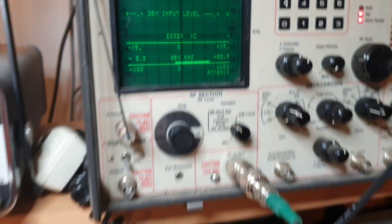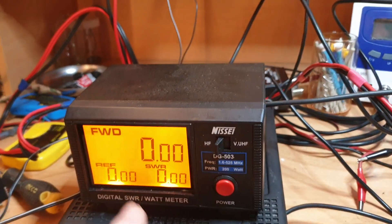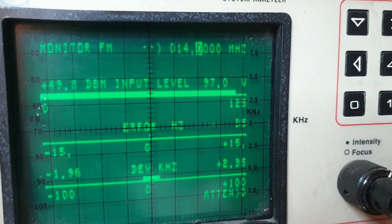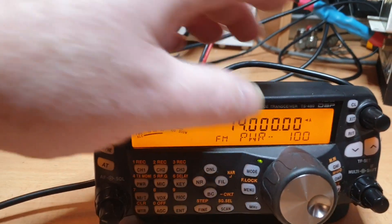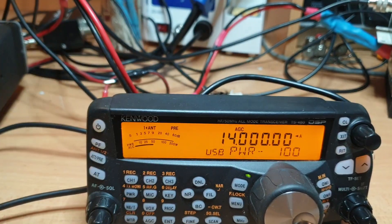Isn't it funny — this meter here is reading a little bit high, while this one is reading about right because we're just about on the nose at 100 watts, 99.2. Pretty happy with that. Let's give it a quick run on the sideband just for the hell of it.